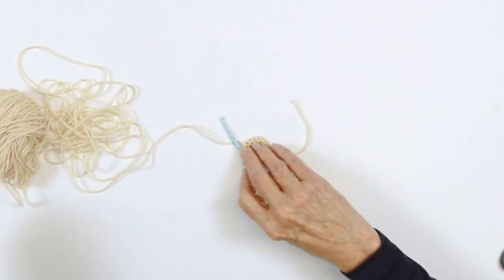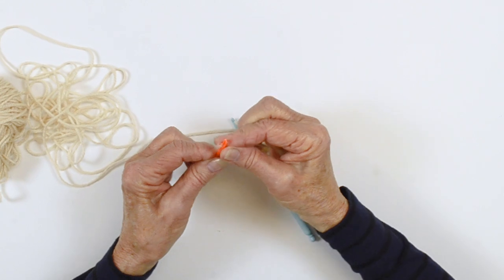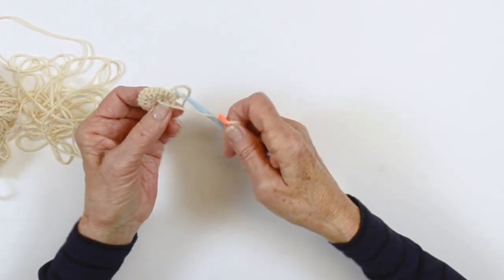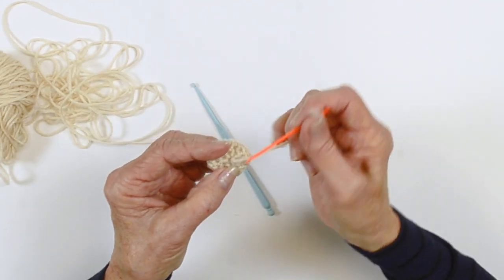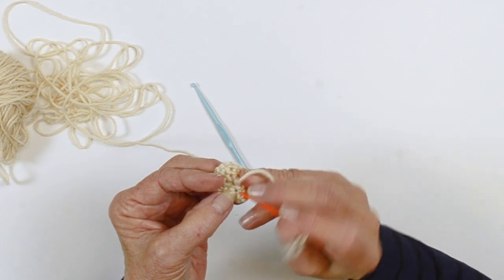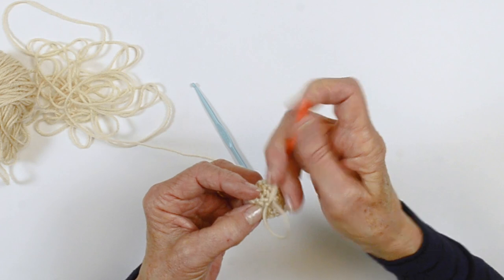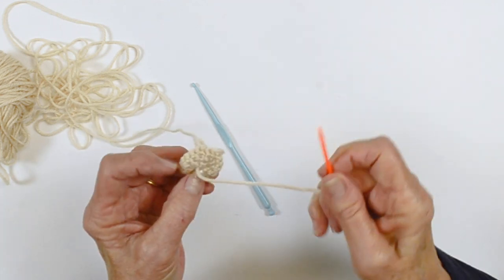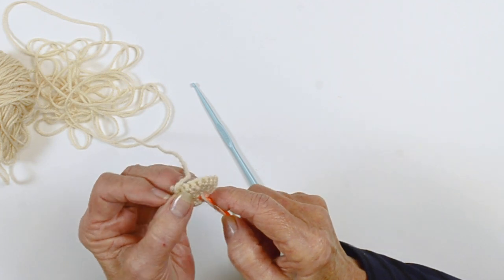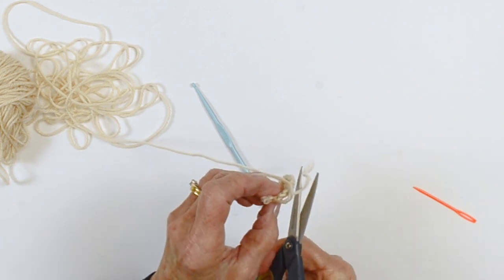Now, something you may want to do at this point is take your plastic needle, thread it with the tail, and weave in this end so that will hold it closed. And I just work through the stitches on the back. And then you can trim that off so it's not in your way.